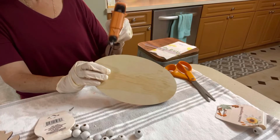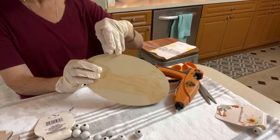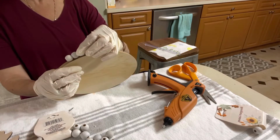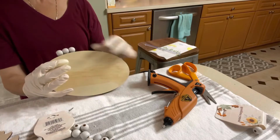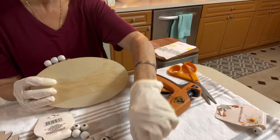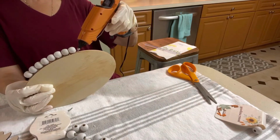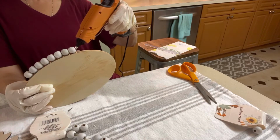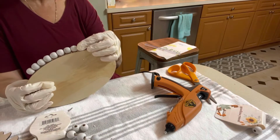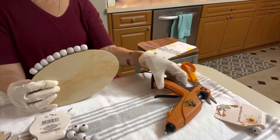then I'm going to start getting the wooden beads and hot glue them all along the edge of the oval wooden pieces. So you want to add glue along the edge of the wooden oval piece, but also a little bit of glue on the side of the previous wooden bead that you placed. And you want to make sure that you are trying to make them as straight as possible along the edge of the oval wood.